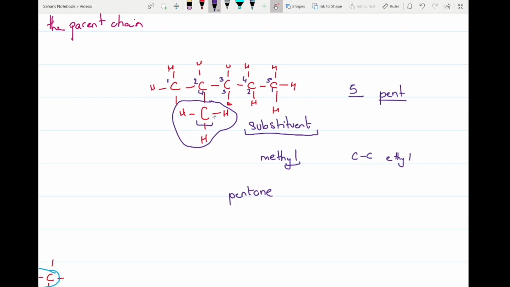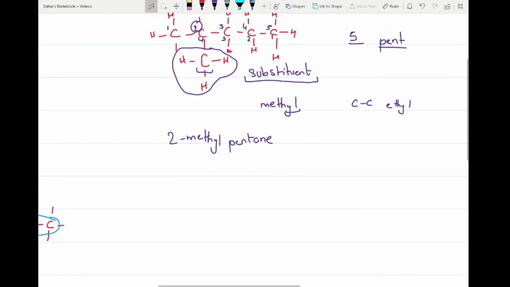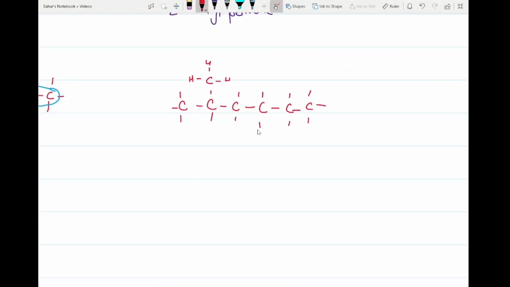Which one is the acceptable way? So the acceptable way of naming side chains is for our side chain to have the lowest possible number, which in our case is 2. So 2-methyl pentane. Let's look at another example in which we have maybe multiple side chains. So now let's consider this molecule over here and how we would name it.